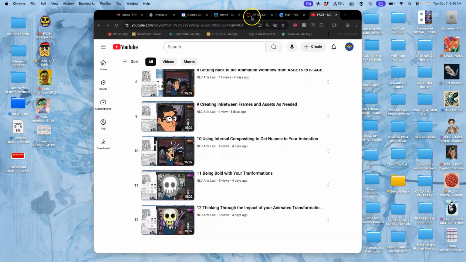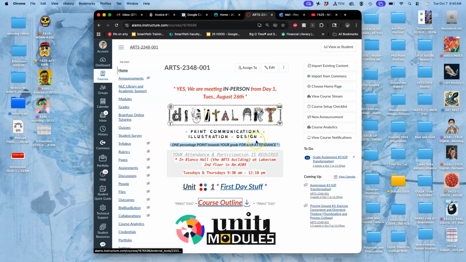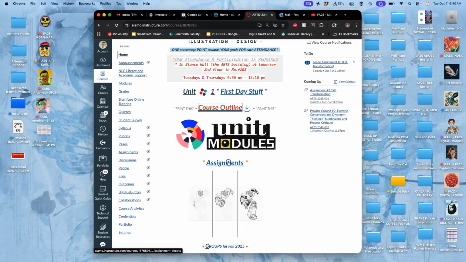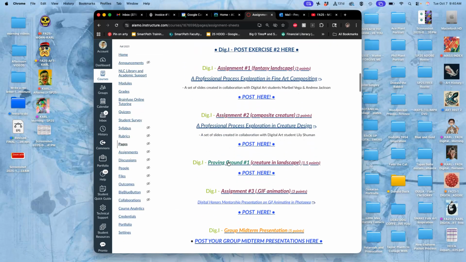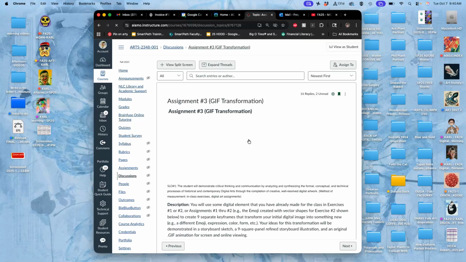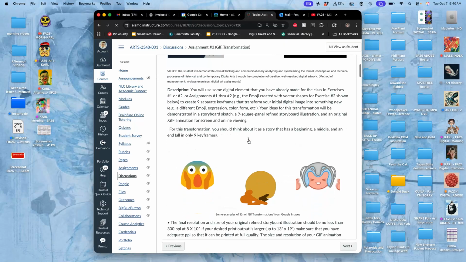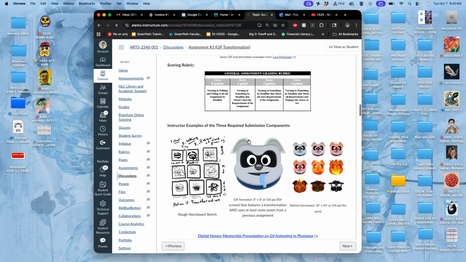Now what I've done to make it a little bit easier is in the assignment, we're working on assignment 3, it's due by 11:59 tonight, right? In the assignment, I've added that animation workflow. So this is a good way to start. Just open up the assignment. You want to make sure you post at least your rough storyboard sketch so you have something for the assignment deadline, which is today.